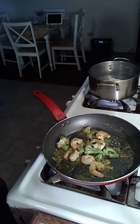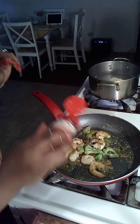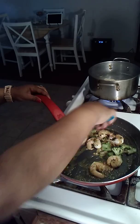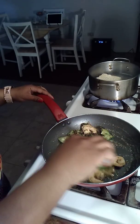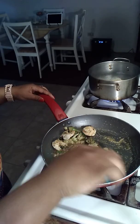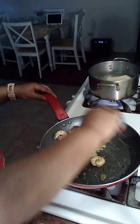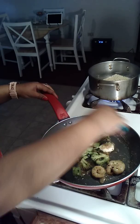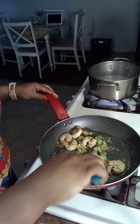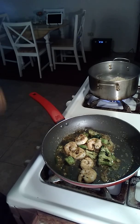You know I like a little spice, so fresh red pepper. A lot. Guys, you don't have to add exactly what I add in mine. One of my friends at the Random Boys channel asked me, can you please cook something not so spicy? They love the noodles, but they wanted it not to be so spicy. Well, all you got to do, guys, is just don't add the pepper. Don't add the sriracha sauce, which I'm going to add in here as well.